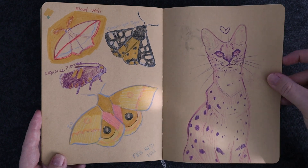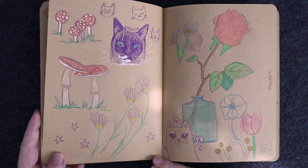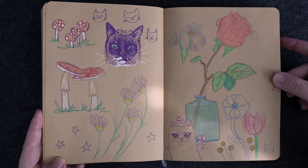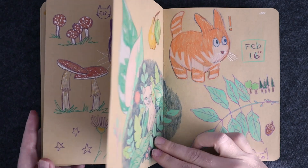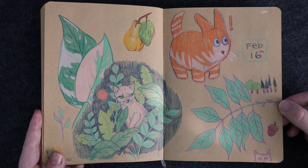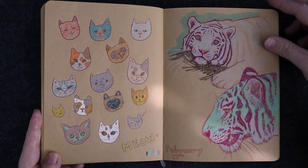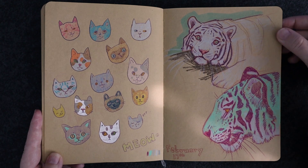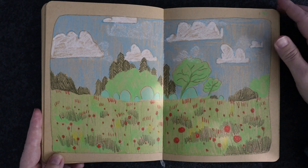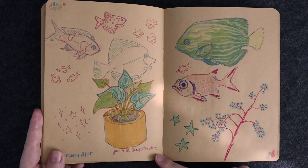The majority of stuff in here is referenced — there's some stuff I just doodled, but it's mostly all referenced, and typically images I found on Pinterest. I know Pinterest is kind of bad as a place to find image reference in general, just due to image stealing, reposting, and lack of attribution. I think it's something you really need to be aware of if you're using any images from Pinterest for finished pieces or anything you're considering selling. For sketchbook practice though, I think it's probably okay — though sometimes I worry about it, so let me know what you think.